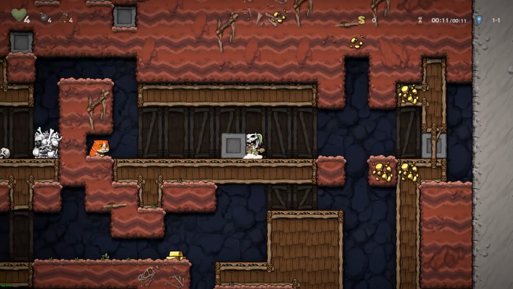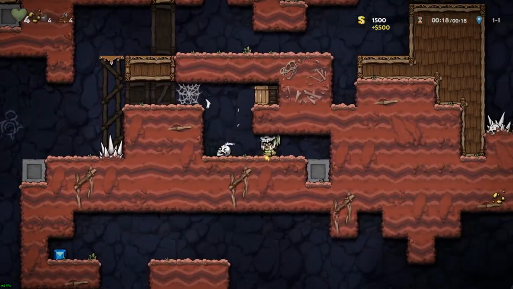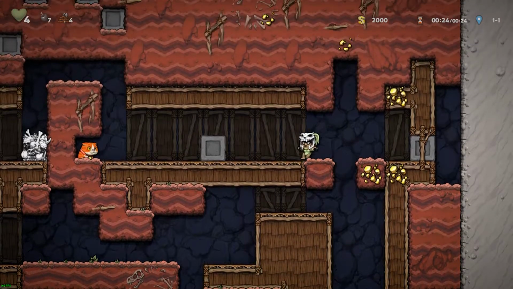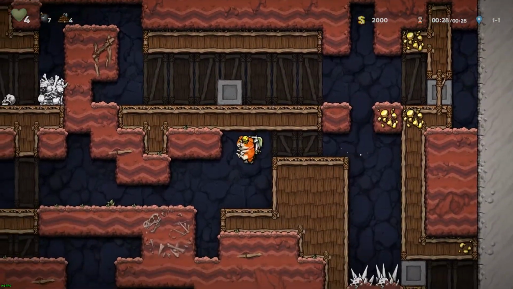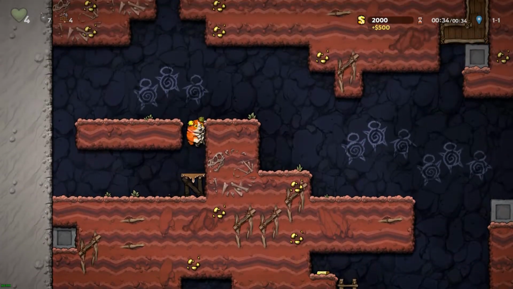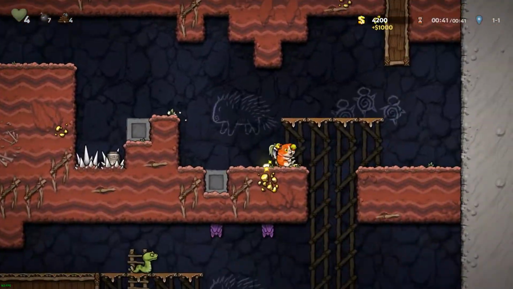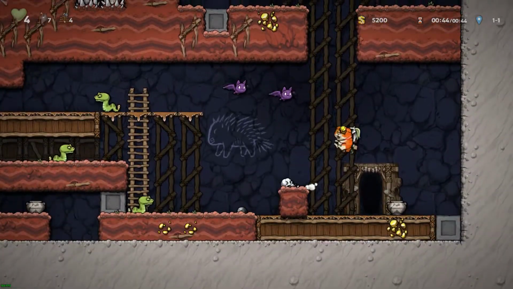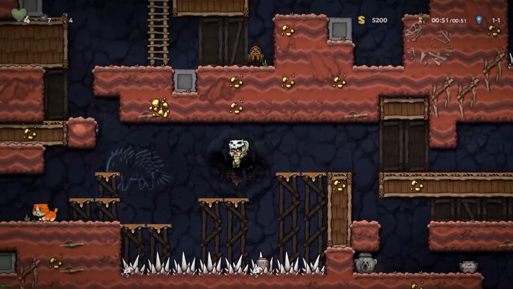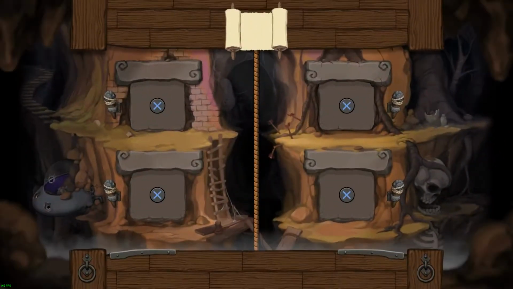There's a crate down there, that's pretty good. Let's go down and get that real quick. In fact, we can just grab the damsel and come down this way, rather than pushing this block. Oh no! Where did that mole come from? It was just hanging out there waiting for me, sniped me out of the air.